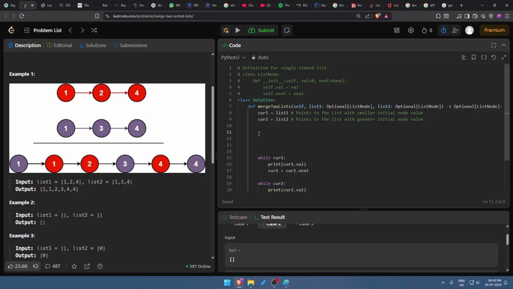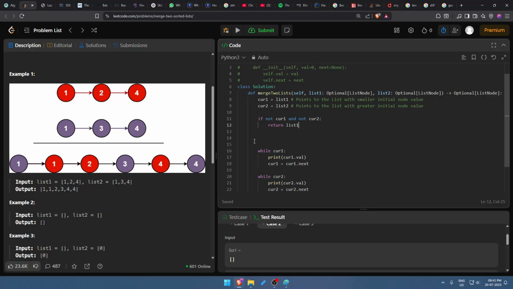Okay, so that is just a base case: if not cur1 and not cur2, then we just return any of the lists.